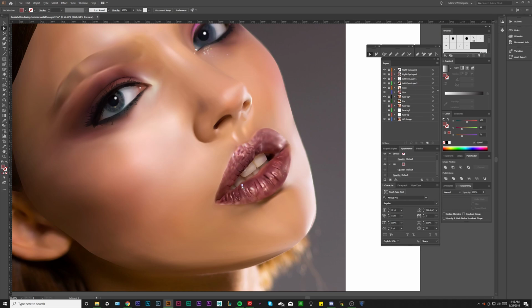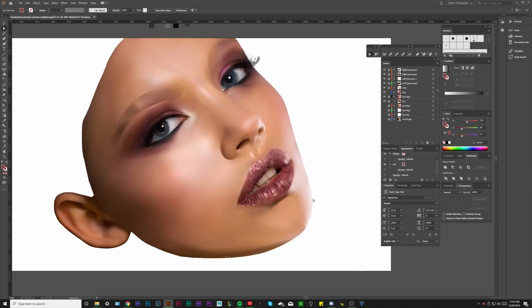So I think it looks pretty good right now. I think it looks really realistic if I hide the actual image. Again, I think the bottom lip looks awesome, and I think the top lip is only going to look like that when I finish blending it a little bit more and I add all those extra shapes. There's going to be a lot of shapes, but it shouldn't take too long to draw. A lot of them I'm probably going to draw with the pencil tool, so it'll go quick. And then we just have to make sure we add our feather and some opacity to these shapes to make sure they're not super hard edges, because there are no super hard edges in real life.